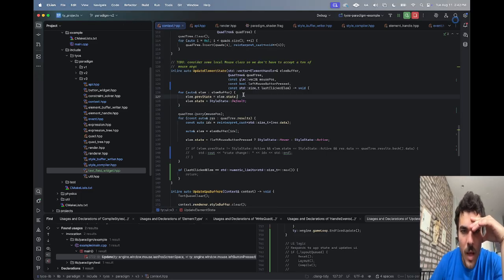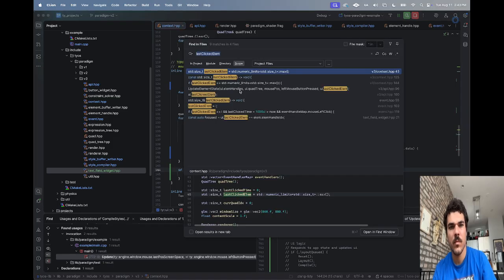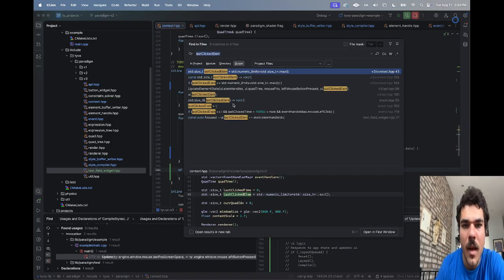So last clicked element. Where are we actually setting that?